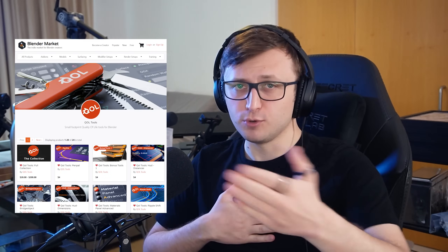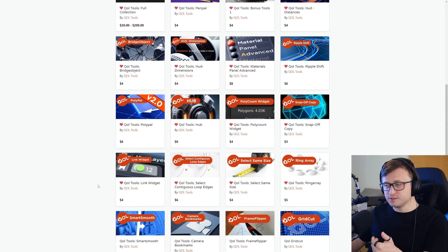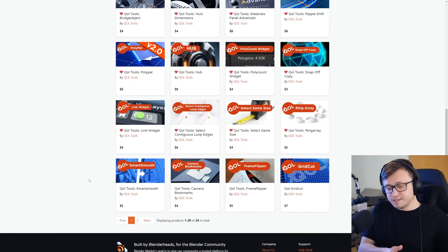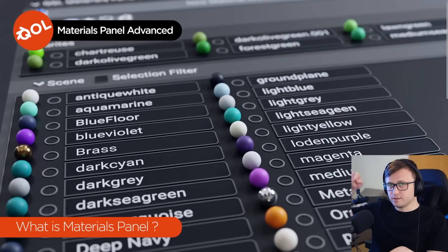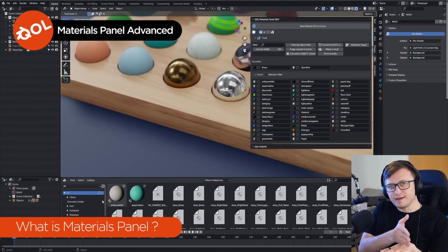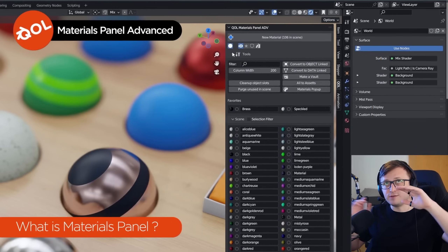But if you are a Blender user already, you know what could also speed up how you use Blender? Quality of life tools — add-ons. I make my own, you probably use some if you're a Blender user, because Blender has a very vibrant add-on culture. There's quite a lot of room for improvement in interface and usability features, so I highly recommend taking a look at the QOL add-ons from Rico. They're very affordable, only a few dollars, covering a range of different things. There's a really nice one relating to materials — the material panel — where instead of clicking the drop-down and scrolling through the material list, it adds a new panel where you can quickly apply materials to whatever you have selected and manage fake users, all from an N panel.